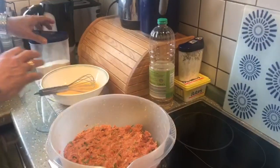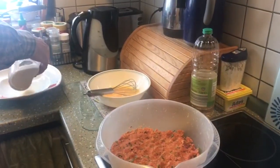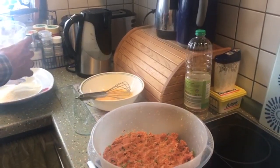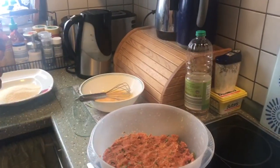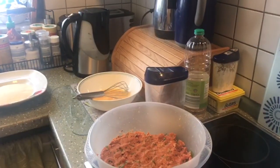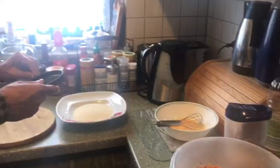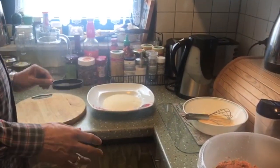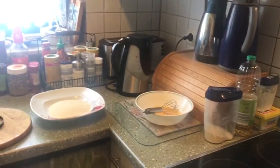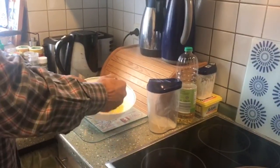At the same time, we take a deep plate or a bowl, whatever you like, and put semolina, ravo, into this plate. And over here on my chopping board, I have a small ring so that each and every cutlet will be of the same size. So I'll be using this ring. So the whole mise en place is complete.